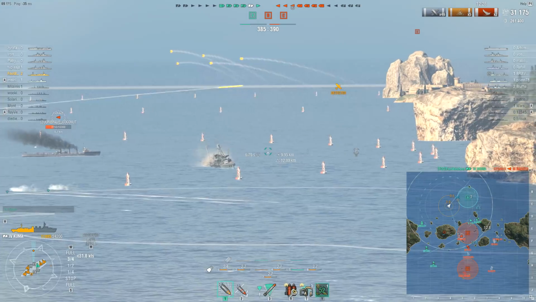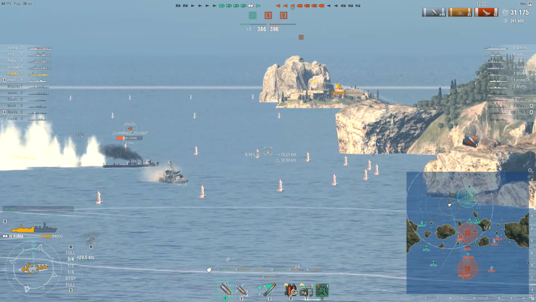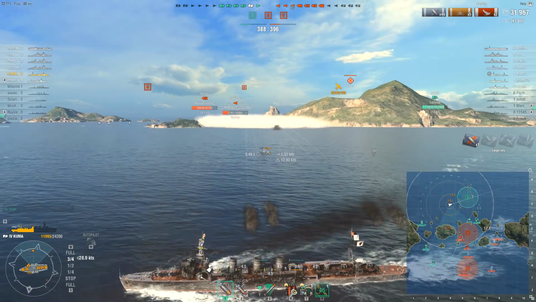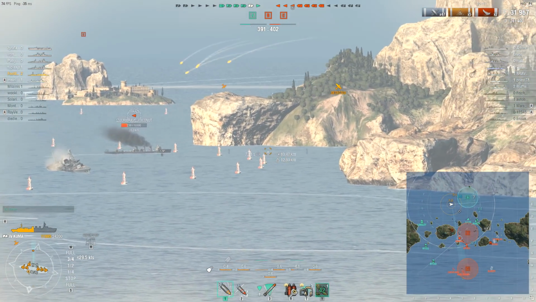You can set up an ambush on a battleship from behind an island or suchlike, however. You can still do quite well with that sort of tactic. But, yeah, not against Takuma. That was never going to go well for that Wix at all.